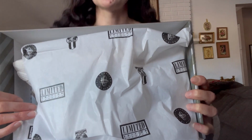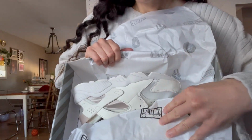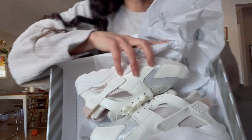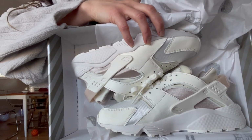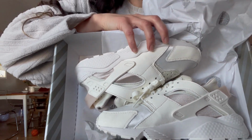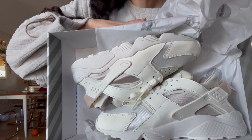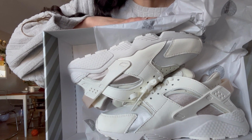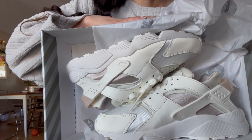Okay, so let's open up the shoe. So let's get this. And this is what it looks like. Oh my gosh. Yes, these are really pale neutrals. This looks so much better in person too. It has silk looking fabric. I just think Nike is killing it with all the cool shoes they've been coming out with, all these layers and textures to them. It is so much fun and I cannot wait.